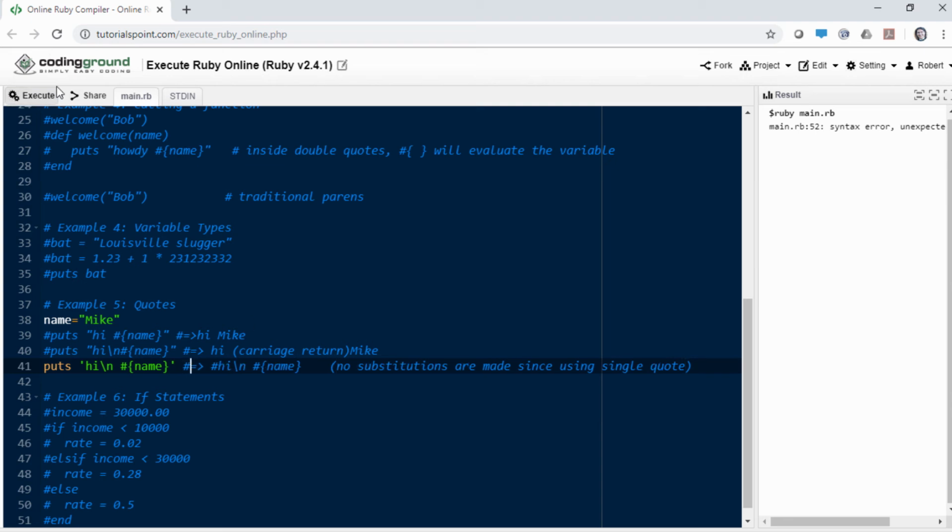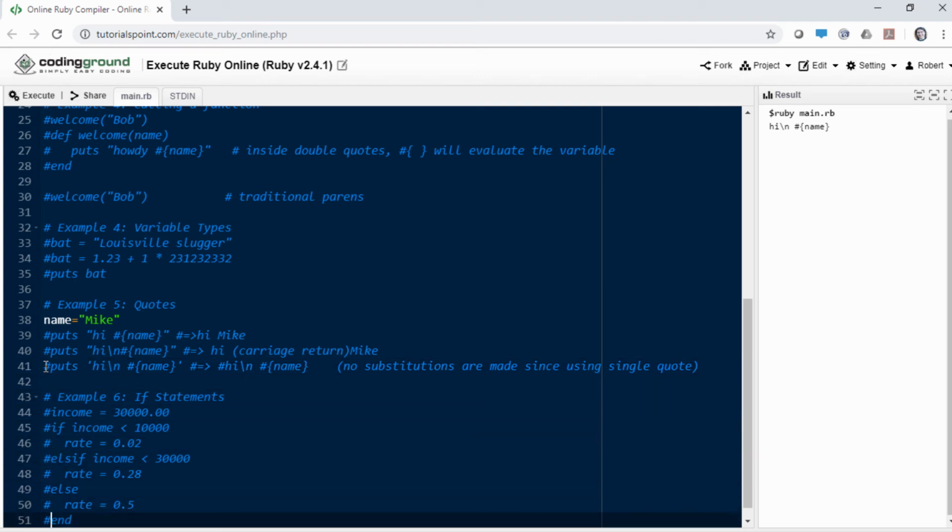So you know what the code is and the comments are. Now take a look at this. When we have the single quote in here, the single quote doesn't take this \n as a carriage return. It takes it as a literal. So you're going to have to play with your strings to get them working like you want.